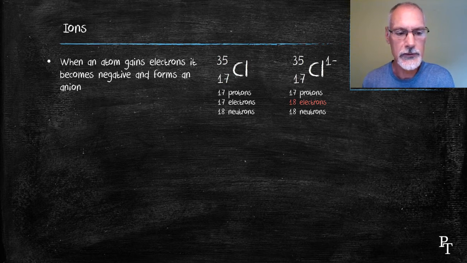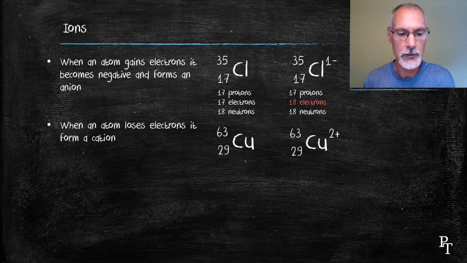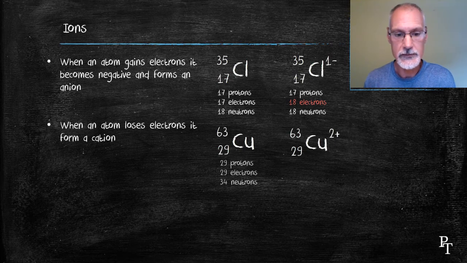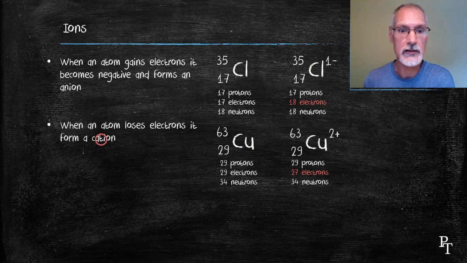When an atom loses electrons, it forms a cation. Again, here we'll go through an example. Copper normally has 29 protons, hence 29 electrons. If it loses two of its electrons and has only 27, it develops a 2-plus charge. One of the things I use to remember anion and cation on differentiating them from each other is the presence of the T, which resembles a positive charge. So I know cations represent things with positive charges.